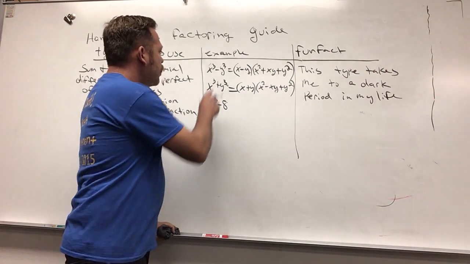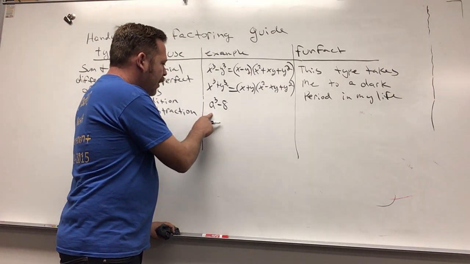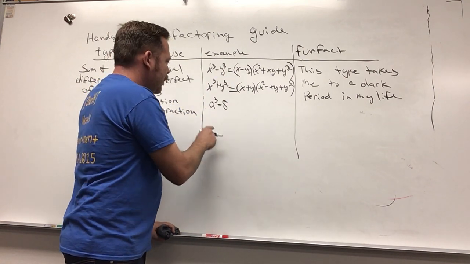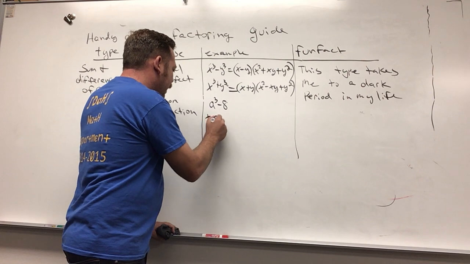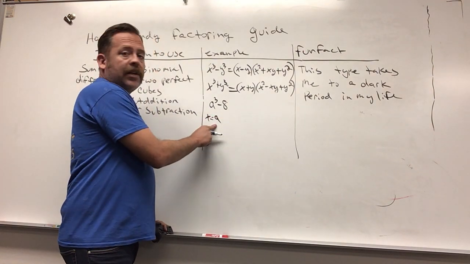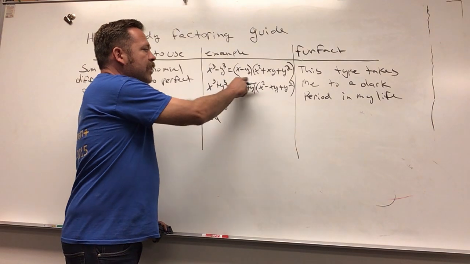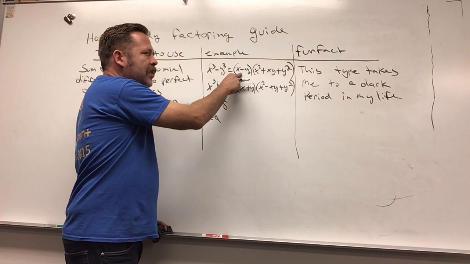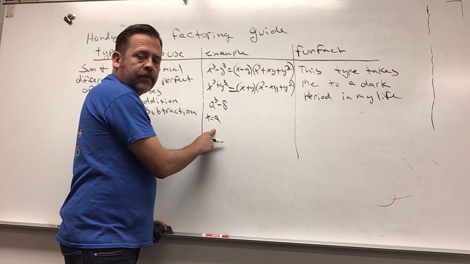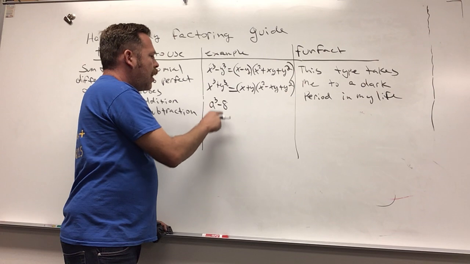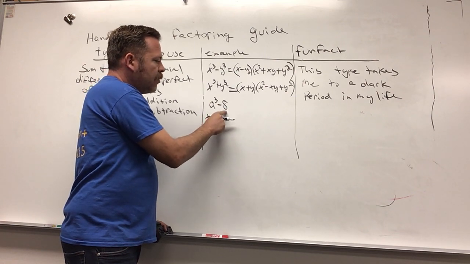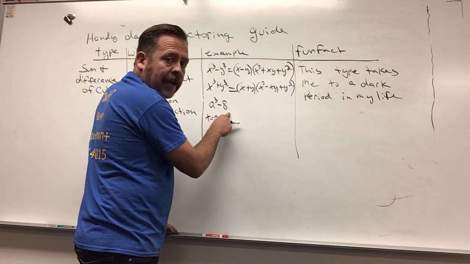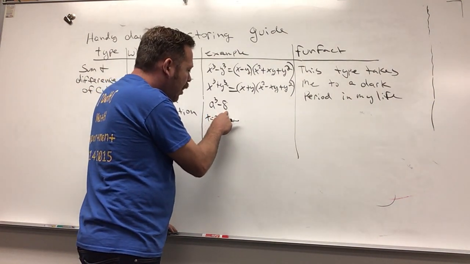A, you're right. So what I like to do when I factor this is, you know how we have this formula up here? Well, I'm going to say what my x is. I'm going to say my x equals a. And by saying my x equals a, I can use this part of the formula for difference of cubes. Every time I see an x, I can replace it with a. And now I need to find the cube root of 8. Keep in mind, it's not negative 8, it's minus positive 8. So we're looking at this as positive, okay?